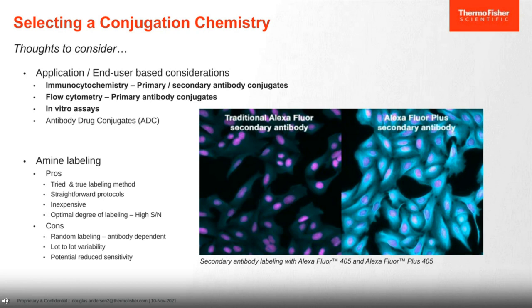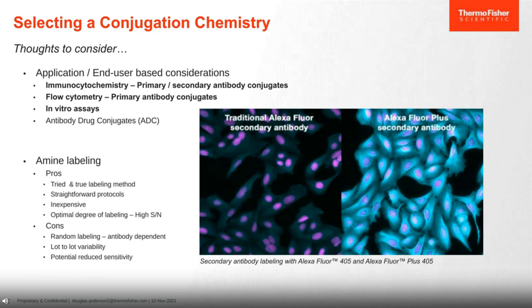One con of this method is that because these reagents target the lysines on proteins, depending on the protein size, there are often dozens of these lysines. That means when you're making a conjugate, these reagents are randomly labeling the lysines on these proteins. Most antibodies have around 50. So if you have a conjugate that has 3 or 4 fluorescent labels, for example, those could be anywhere on the antibody. And depending on your application, that often doesn't matter.